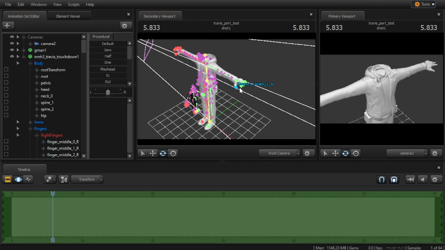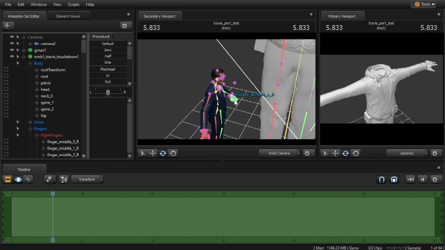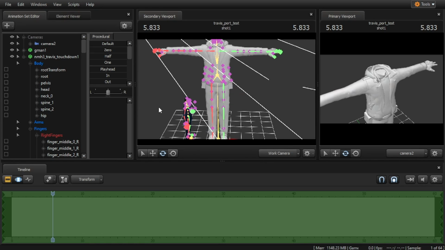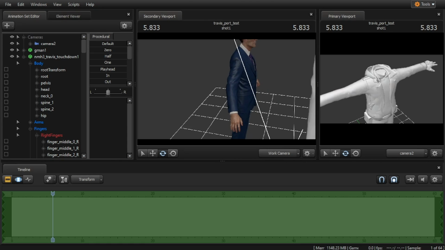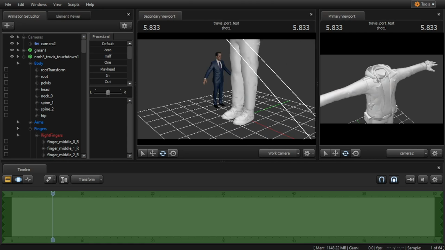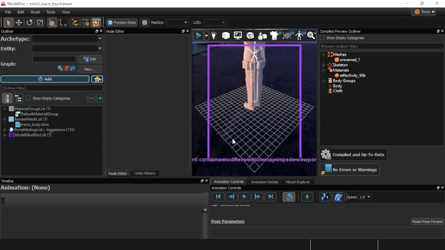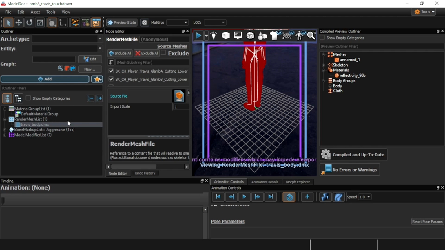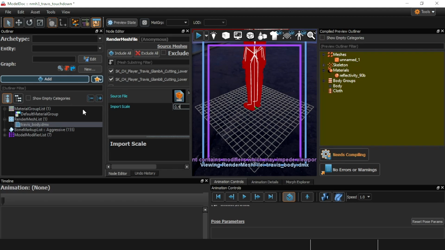Well, now that we're done with that, we can look here and see, Travis is kind of big compared to G-Man. And you want all your character models to be the correct size compared to other characters, relative to the proper height. So I always use G-Man as an example. This dude's probably like 6'2" or something like that. So we're going to go in ModelDoc, change the import scale to something I think is reasonable, like 0.4.